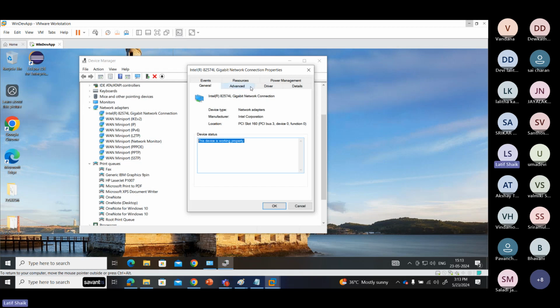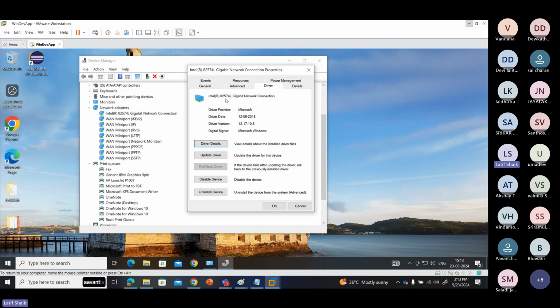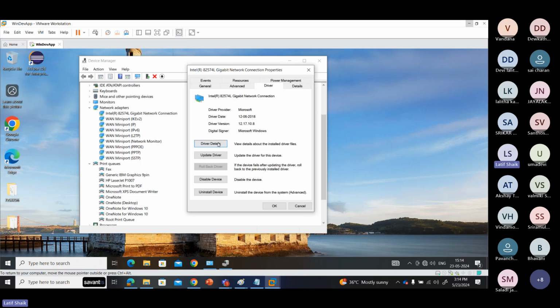Okay. If you go to the Advanced tab, these are the device related settings, the hardware settings. Drivers: if you see in this list, guys, who provides these drivers depends on the manufacturer of the device, and it is recognized and signed by Microsoft. Microsoft gives a digital signature on the device driver, so then it is a genuine driver. If the digital signature is missing, it's not a genuine driver. If the digital signature is there by Microsoft, the drivers are genuine. This is the driver details, where this particular device driver is located: Windows System32 drivers. That is the driver's name.